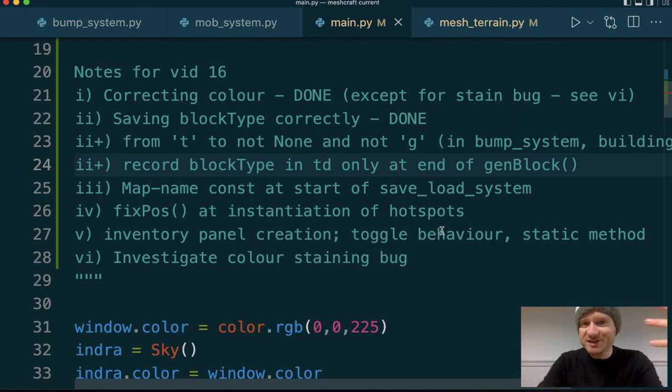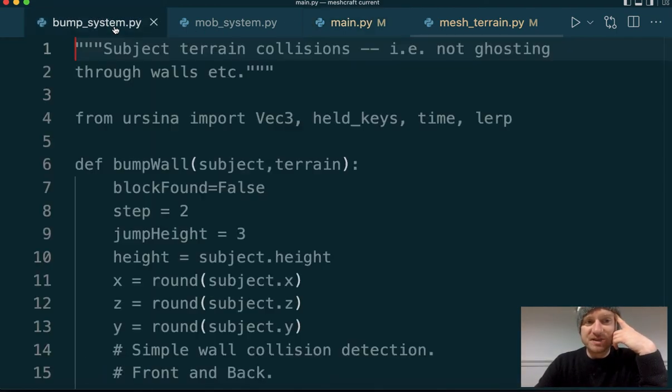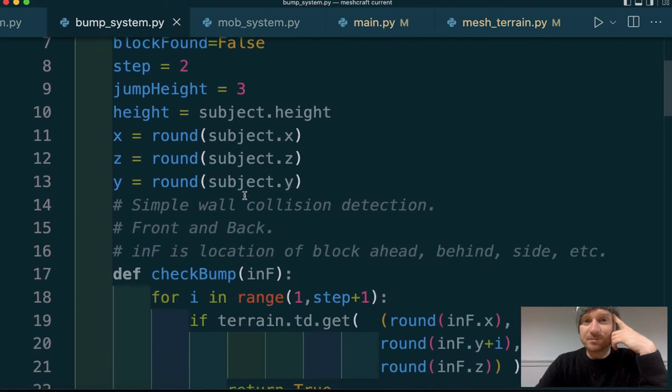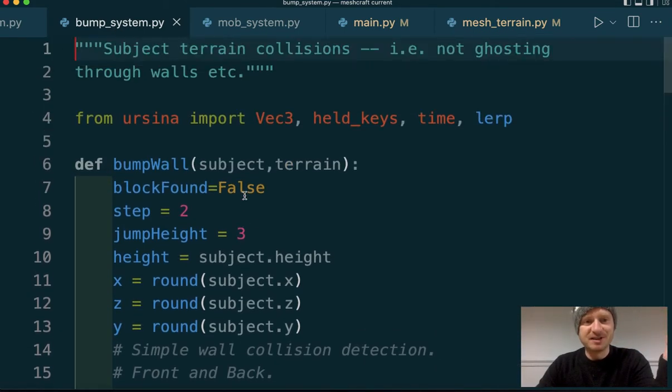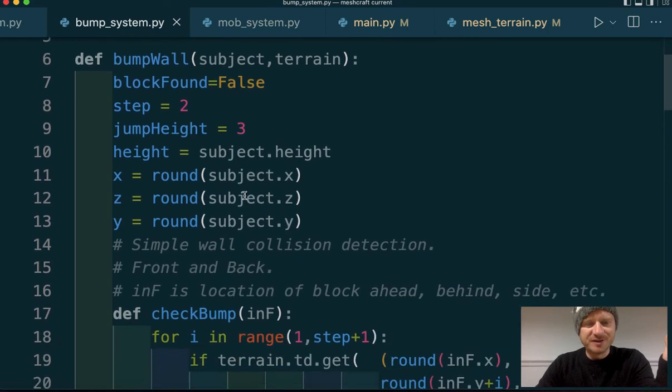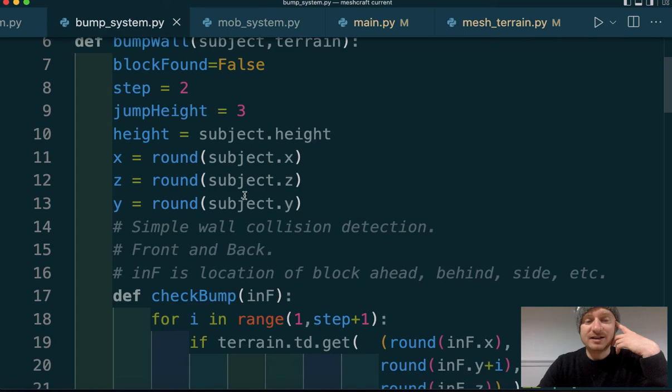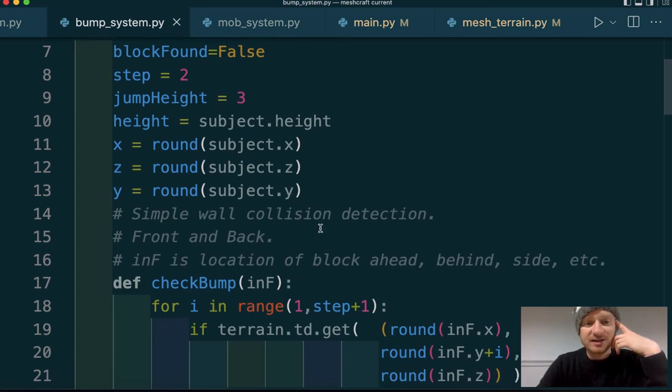Welcome back if you paused or needed to or wanted to. So in, for example, the bump system, just to remind myself, it's a long time ago when we wrote this, this controls how the player walks across, or the subject walks across the terrain.